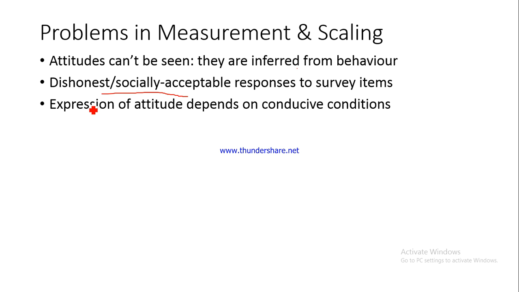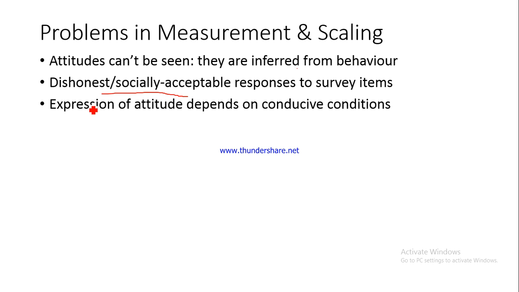For example, do you remember my Salman Khan example? So you like this guy? Salman never went to that counter where the cigarettes were being offered to the guest. Why? Because there were not conducive conditions for his attitude to result into behavior. His father was there. Had his father not been there, had there been no pressure on him, he would certainly have gone to that particular counter, and he would certainly have asked for cigarette there. So for the expression of attitude, there needs to be conducive conditions.